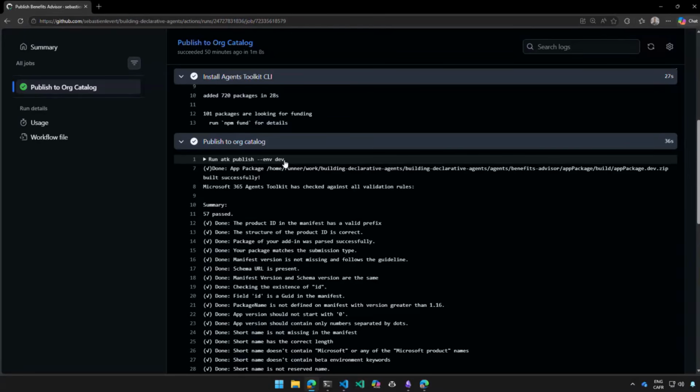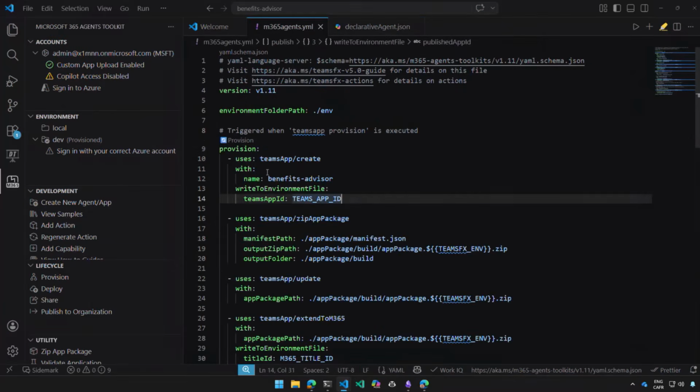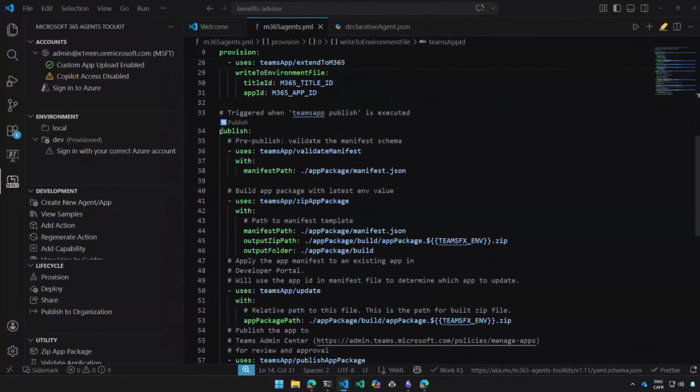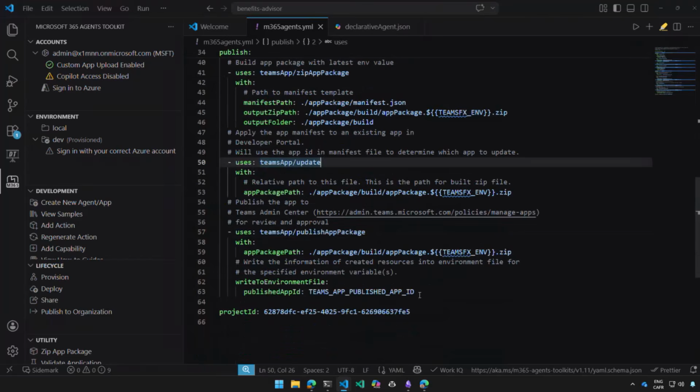And if you remember, in one of our previous sessions, we know that we can actually customize this experience. We can decide what happens when we publish, and those are all in the M365 agents file. So if I go here and look at my M365 agents.yaml file, you're going to see I have a publish stage, and it validates the manifest first, then it zips the package, then it updates my entry, and then it publishes the package. But if I want to add some of my own custom scripting, I can do that. And then they follow with all of the steps that you want to have in production in your CI/CD, which is actually pretty cool.